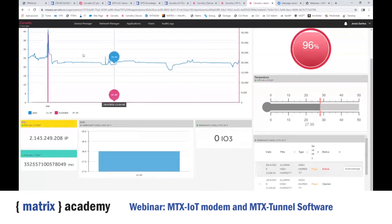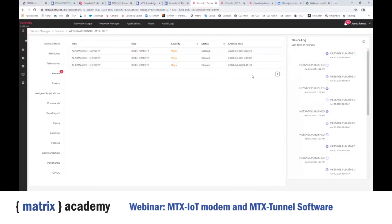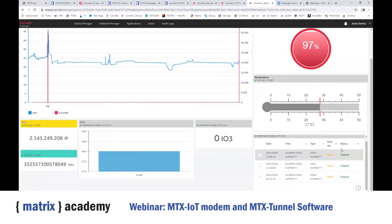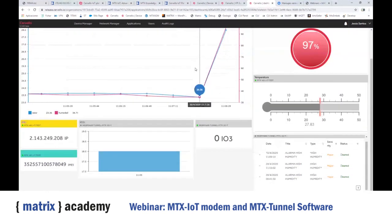And you can see here, and also in the device manager, there is a new alarm, and the alarm is active. So I have to acknowledge the alarm and also clear it to allow getting more alarms. On the dashboard, it's the same. I can acknowledge and clear. So I get a high humidity alarm. That's how the humidity and heat alarm has been created.